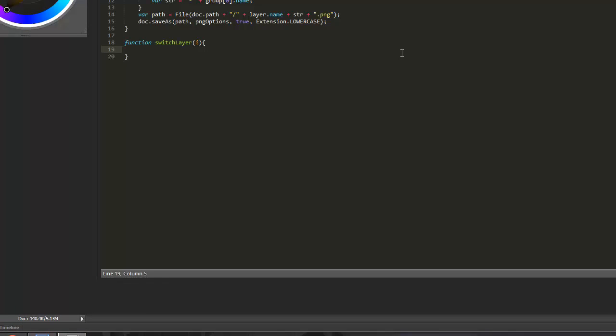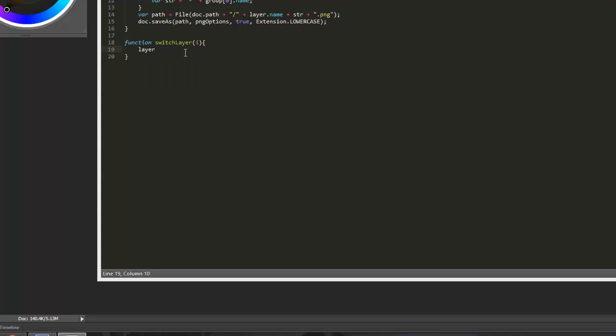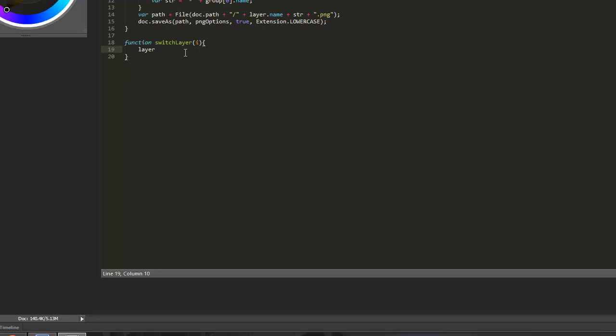So first thing we're going to do is take our layer and make it invisible. So visible false. Next, what we want is the next layer, or rather, make the active layer the next layer down.